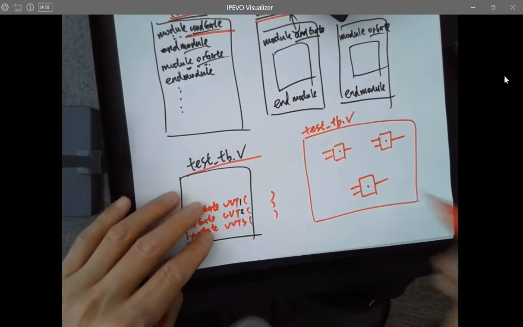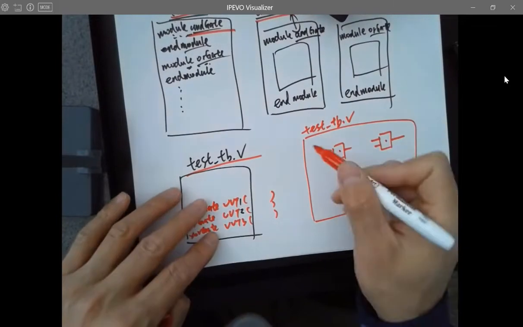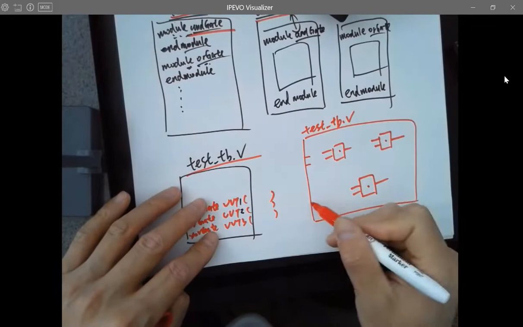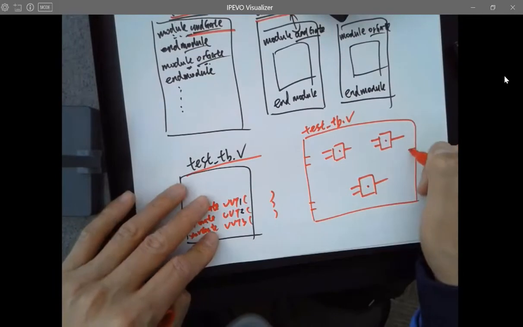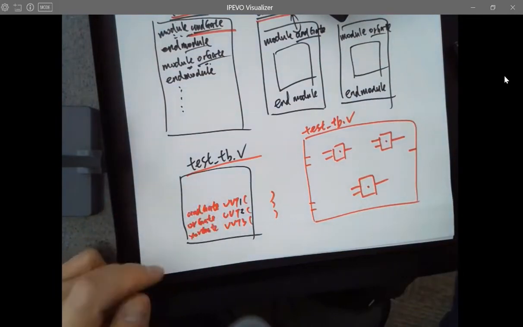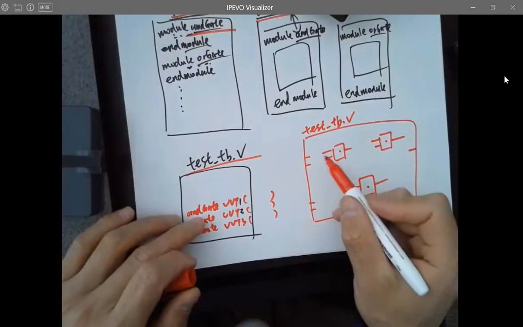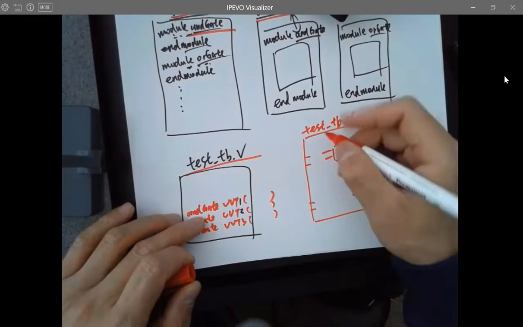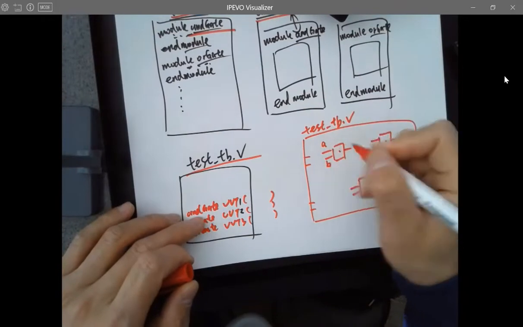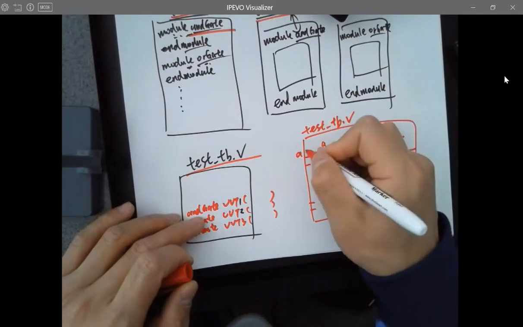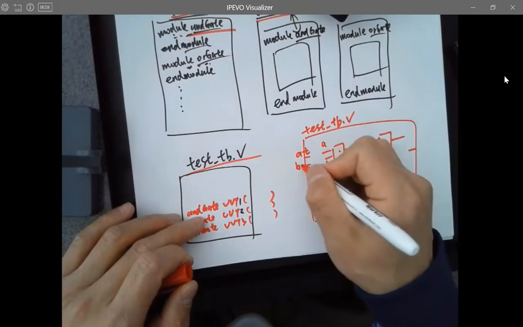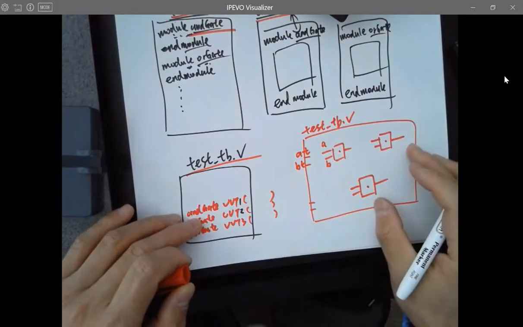So again, this is not on the FPGA, so I'm doing simulation. So there will be signal lines over here from the test bench as well, and you want to make the connections. It's straightforward to make the connection from here to here, right? Let's make it a different name, AT, BT. So these are the A and B in the test bench.